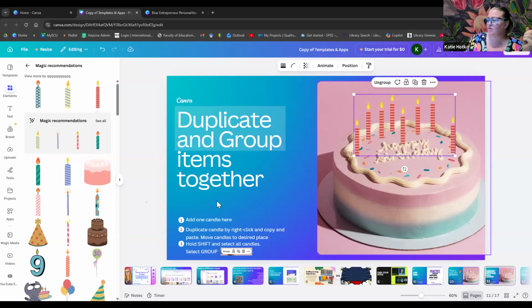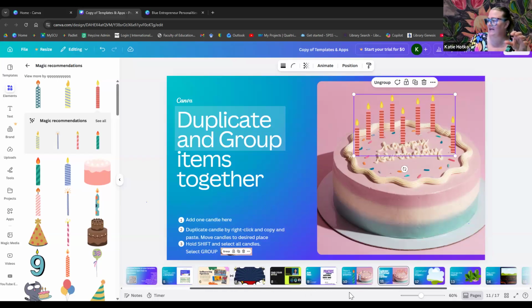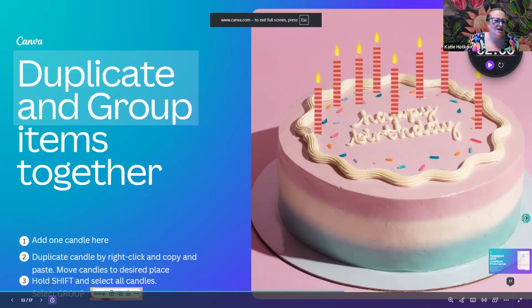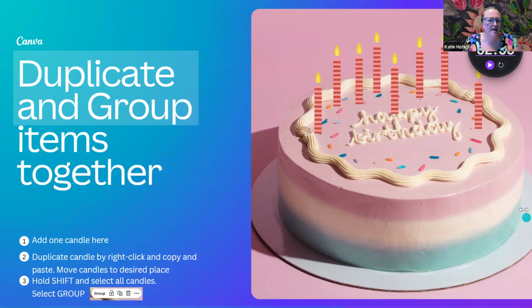You might want to add other pictures and things like that to have a play. I'm going to give you 2 minutes to have a play with that there. You could add other things if you wanted to as well. The instructions are there to duplicate by copying and pasting, moving things around, and then grouping the images together. I will give you 2 minutes. Let me know if I'm moving too slowly for you or too quickly, and I'll try and change my pace for everyone.